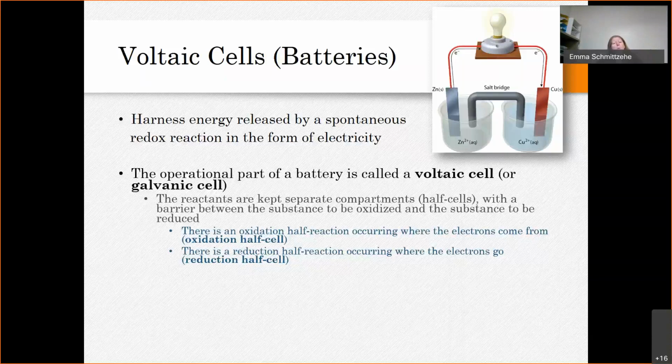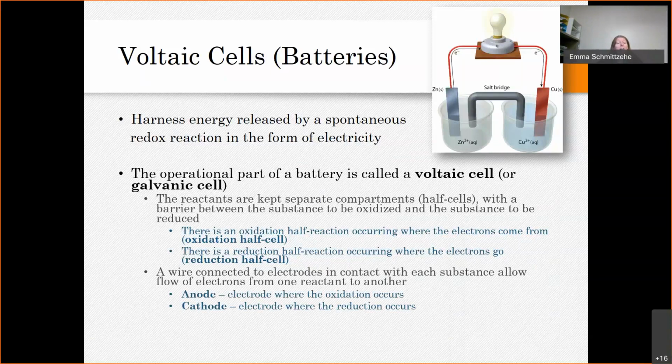And then how we get the reaction to occur is we connect those by a wire, okay? And so we connect them by a wire, and that wire is going to be connected to some metal piece that is put in each of those half cells. And that piece of metal that is placed inside of each of those is called an electrode, okay? And the electrode within each cell is going to allow either electrons to flow out of the cell or into the cell. And the wire connects those. And so the electrons can flow into the anode, into the wire, and then into the cathode, okay?